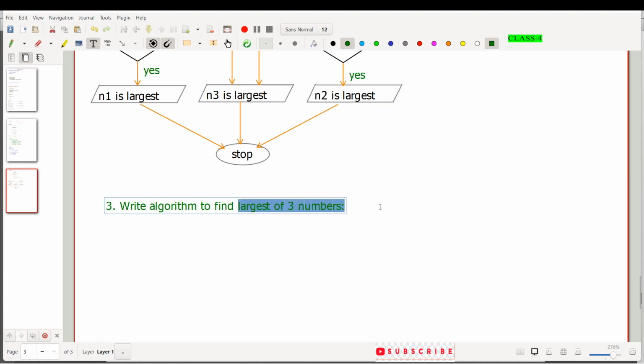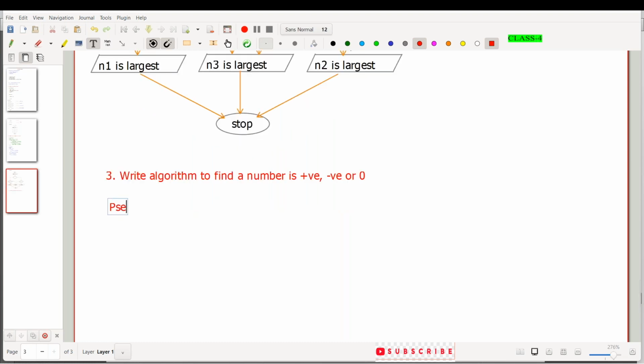Find whether a number is positive, negative, or 0. Okay, so this is our next problem. So we have to write the algorithm to find whether a number is positive, negative, or 0. So now you have to tell me the logic.